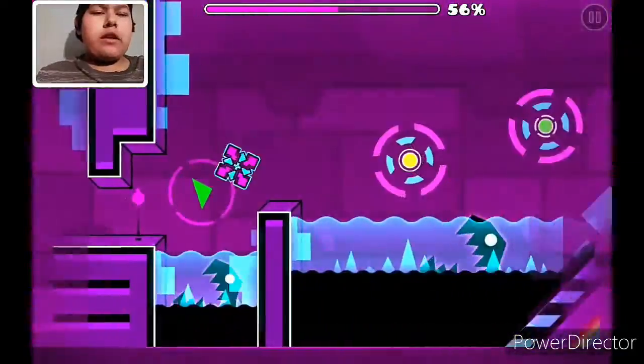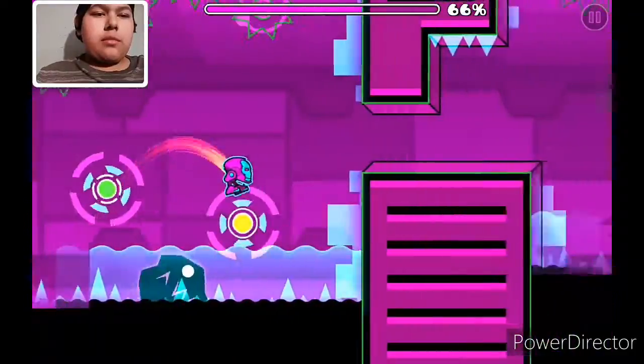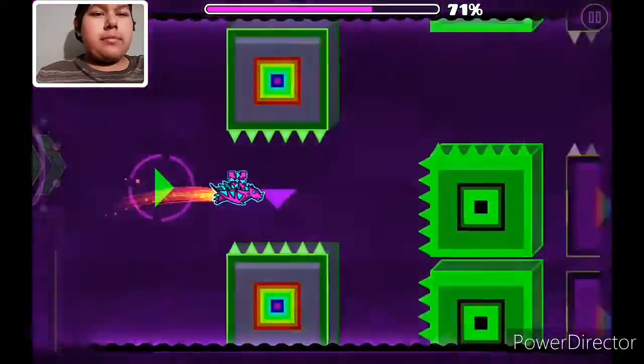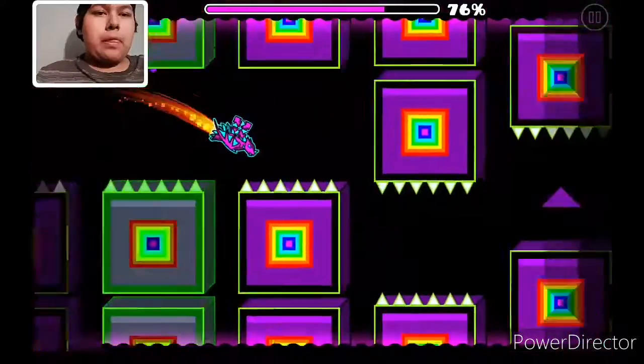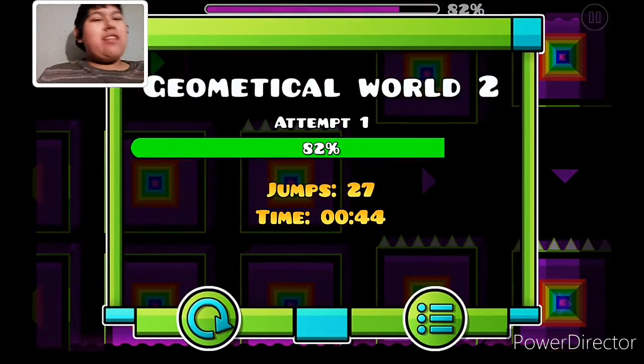But first, let's see how far I can get through this level. Of course, I didn't even get that far. Part of deadlock. Practice this. Can I do this on the first try? Bro. Okay, good. Oh, come on. Okay. Well, anyways.